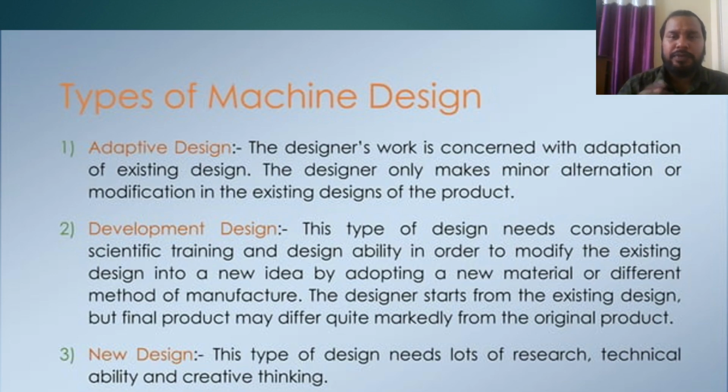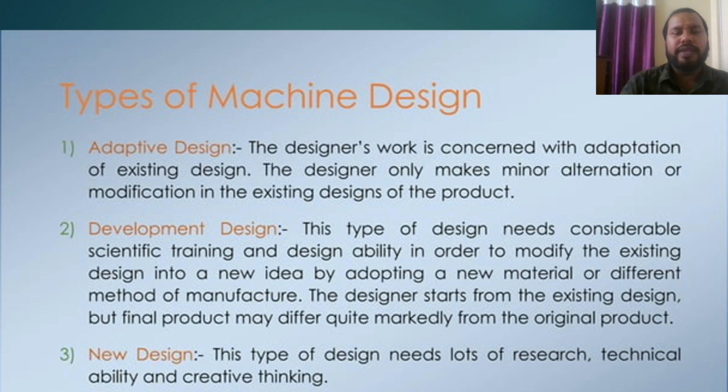If you understand the definition, that means some design is already in the market. Let us take an example of an automobile vehicle, suppose Hyundai Creta. It is already in the market. If we design the Creta in different versions, okay, that means we do some minor changes, minor modification to the existing design. So for this adaptive design, the designer does not need a large amount of knowledge. Simple or basic knowledge is enough so that he can design a product.